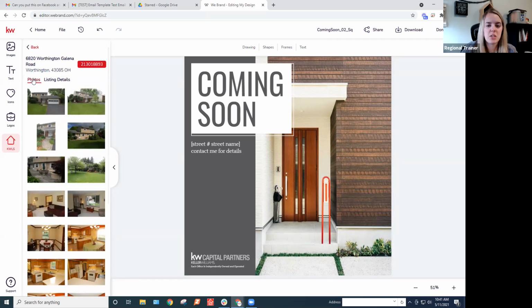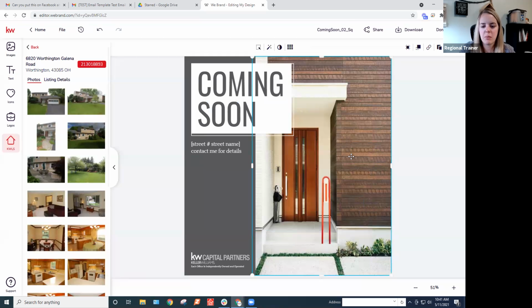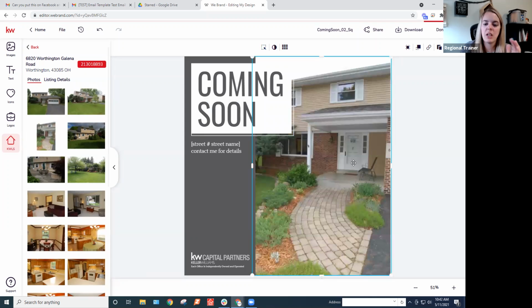And when it first pops up, it's going to show you all the photos. So if I want to replace this image, which this is not the best way to go about it. So if I want to replace something, you click on the original first, then you hit replace, so it knows where you want it to go. If you just click on the photo or click add, it's just going to add it right in front and it doesn't look as good. So I'm going to click on the photo first. I'm going to come over here and I'm going to hit replace image. That's the circle with the arrows. And it's going to, again, reformat that photo to fit exactly where that was.